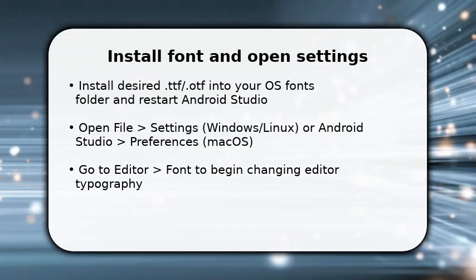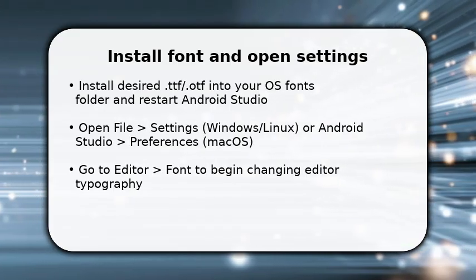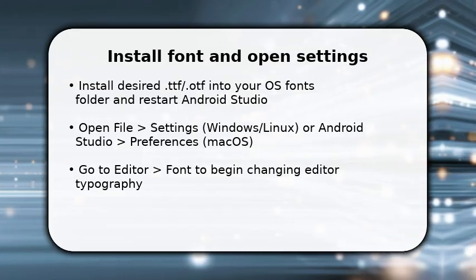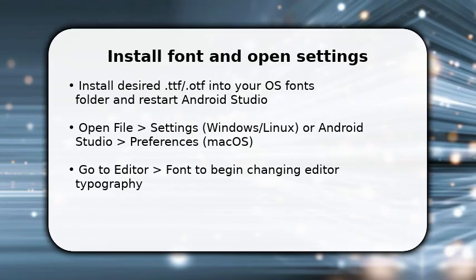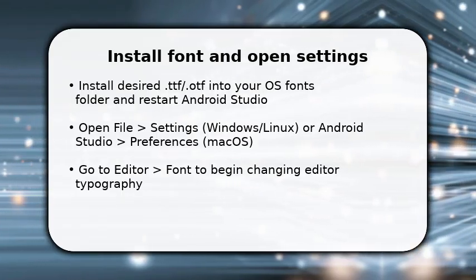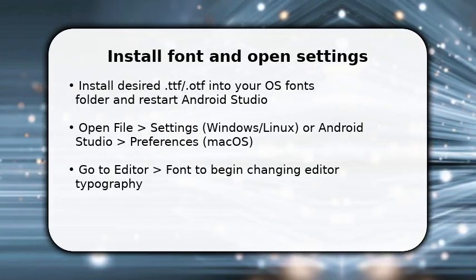You will first install the font into your operating system so Android Studio can list it. This matters because the IDE uses system fonts. Once done, open File Settings or Preferences on Mac OS and navigate directly to Editor then Font. You're starting immediately with the Editor font panel. Don't waste time on themes.